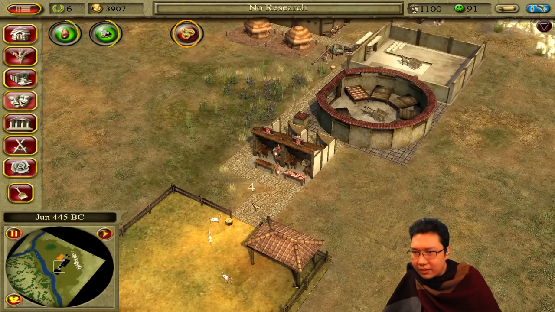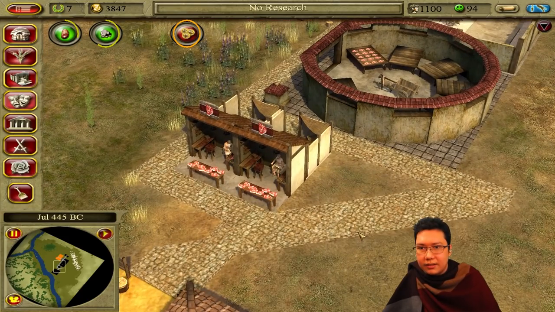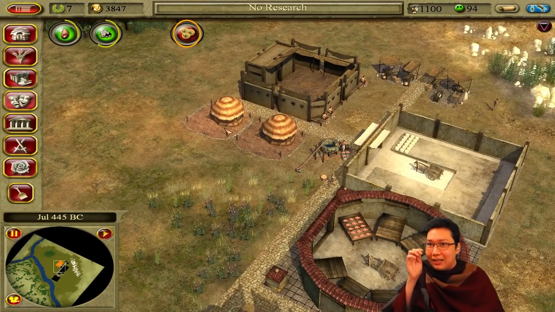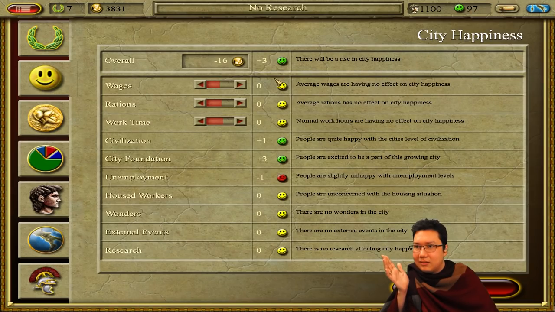Oh, how do roads work on this? Can you do diagonal roads? Oh, you can do diagonal roads. Okay, nice. Oh, there we go. Both houses evolved. I don't know how much housing we need. How do you tell? How do you... Wages, rations, work time.